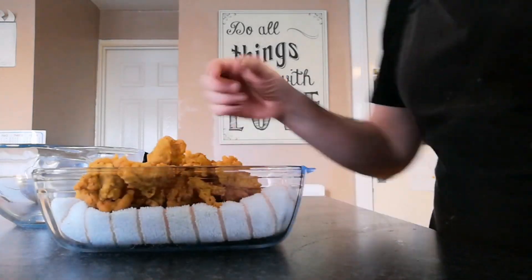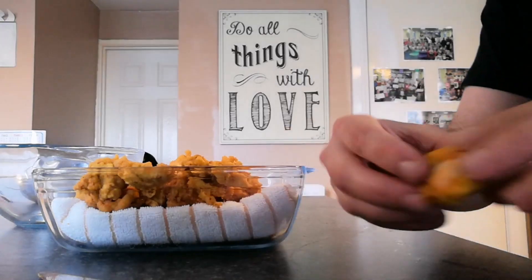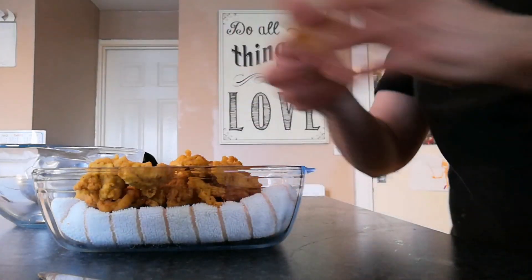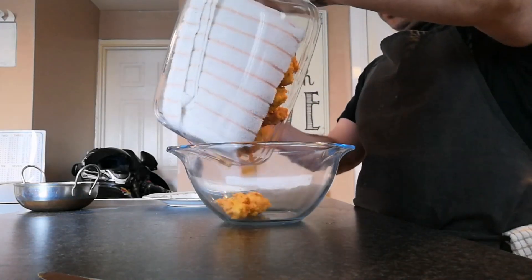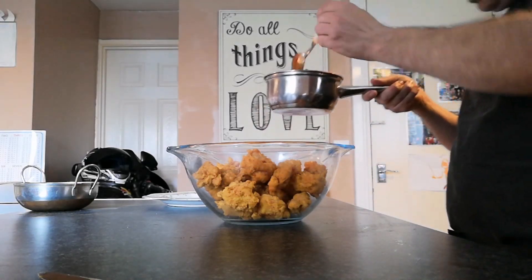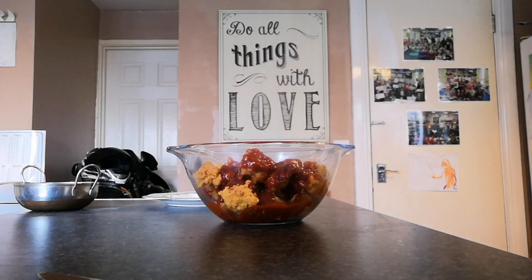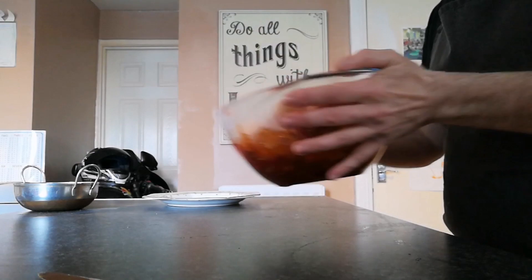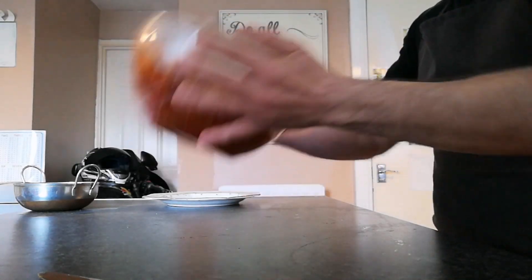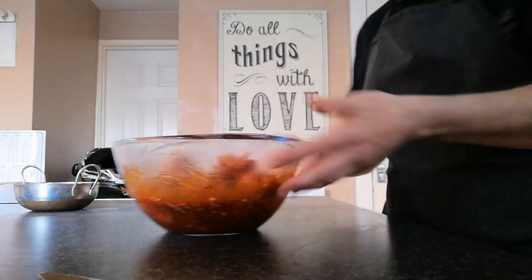Okay guys, the chicken is fully cooked off now. You can see it's nice and crispy — all good. We'll just give it a check to make sure it's cooked through — still nice and moist. I've got a pyrex bowl just so you can see what's going on — tipping that in. The sauce is on the stove, still nice and hot, steaming. We'll just tip the chicken in and toss it. The smell off this is amazing — the smell of the vinegar and sweetness from the honey, really really good.